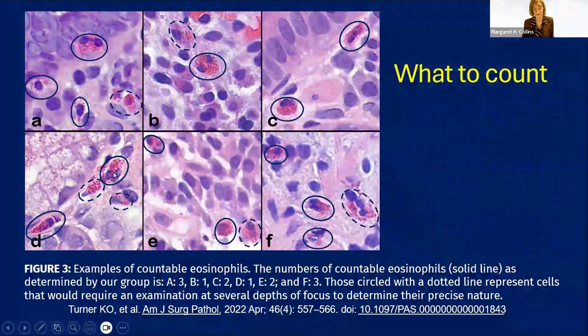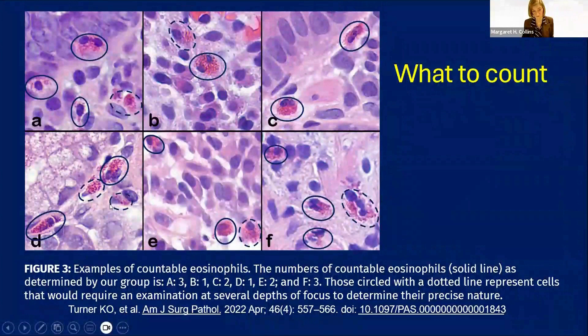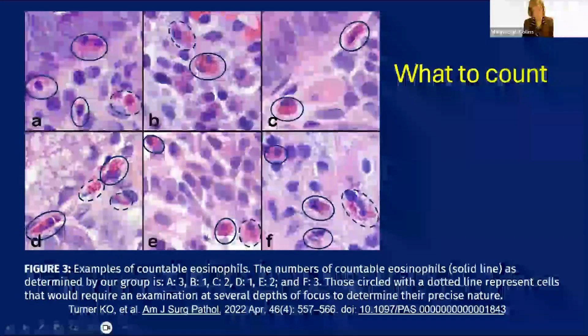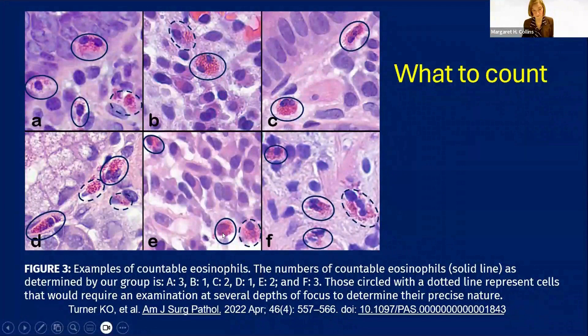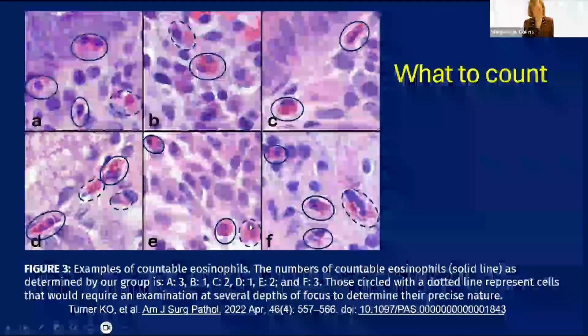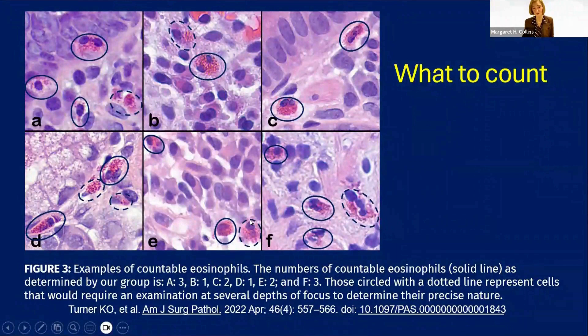This one would give me pause — they aren't as darkly staining as you'd like the lobes of an eosinophil to be, but probably I would count that. This is an extracellular group associated with something that is not an eosinophil nucleus. This looks good for an eosinophil. This looks too much like other nuclei in the field and not an eosinophil nucleus — I would not count that. I was an outlier on that one. We all agreed this one would not be counted because it does not look dark enough to be an eosinophil nucleus.